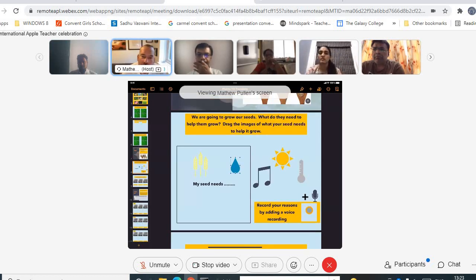One student actually ended up giving us a whole description of how Mozart was really important for the growing of plants. Now, whether Mozart is important for growing plants or not, what we established by giving the student the power of adding in their voice was that they had more to tell us that they couldn't show us on the document that we created. So just by having a space on a teacher-created resource, students can tell us more than we might even have asked for in the first place.